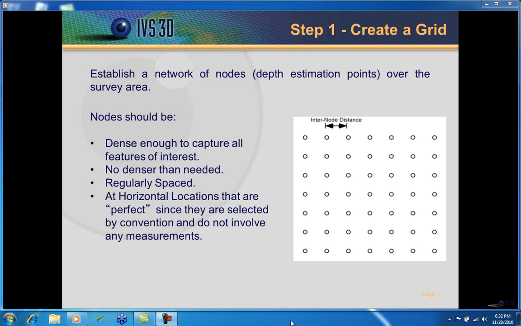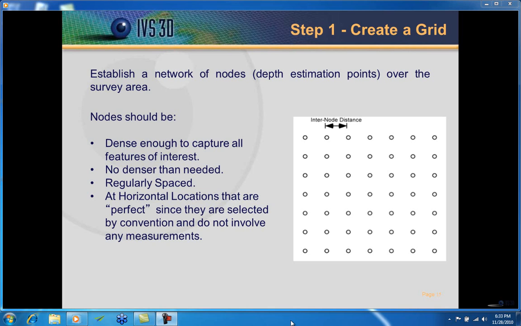So the first thing in the Cube process is to create a grid, which is exactly the same as we were doing with PFMs. Your grid spacing needs to be high enough resolution to be able to capture the features that you actually want to see. If you want to see a meter boulder, then you need to grid it at a minimum of a meter, if not half a meter, so you can see that meter boulder.